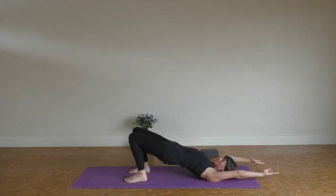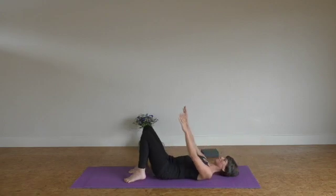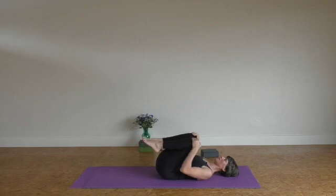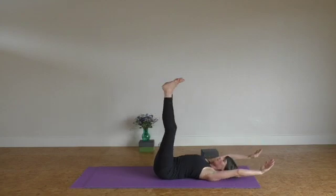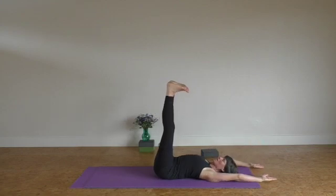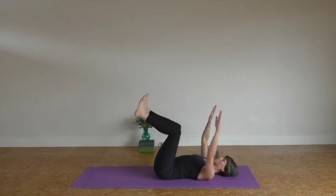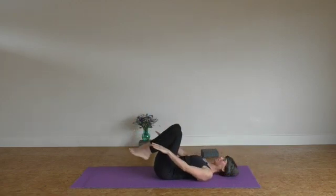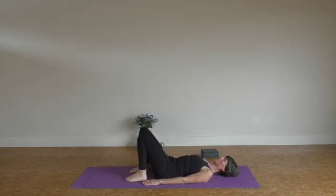Knees into chest. And then arms and feet up. Straighten the legs a little bit more, push the heels away, and then lower, feet and hands down. So just take a moment there, settling, feel the quality of your mind and your breathing now.